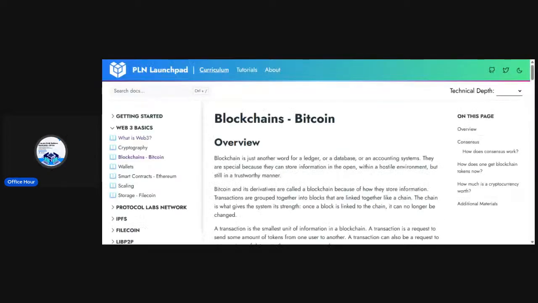So blockchain, Bitcoin. What's Bitcoin? You know about Bitcoin. Who has one Bitcoin in his wallet now? You have it. Wow. I trust my girls. Oh, wow. So, say one Bitcoin.